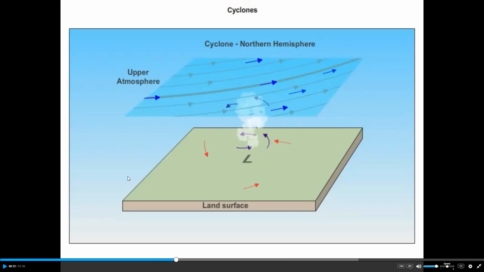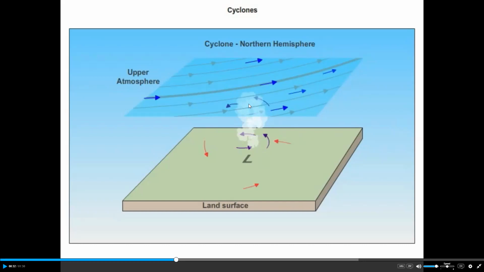This net inward movement causes convergence. So you can see down here, we've got this tiny little area, okay? And so it causes convergence. When that air starts to converge horizontally, it piles up, it gets taller and taller, okay? And so you get this heavier air column.